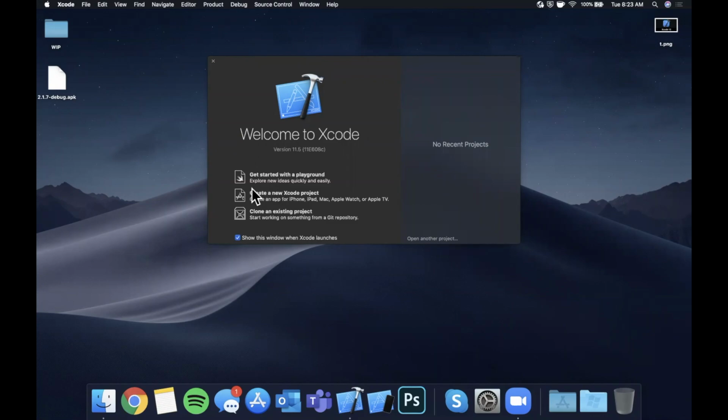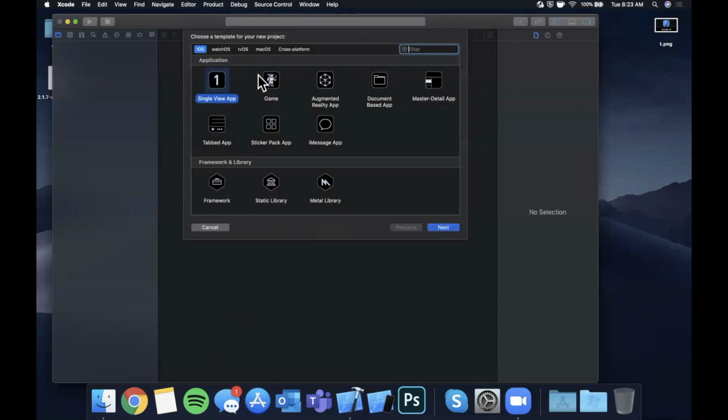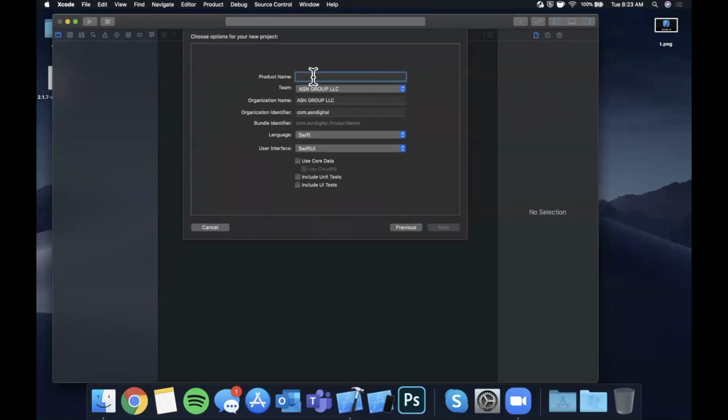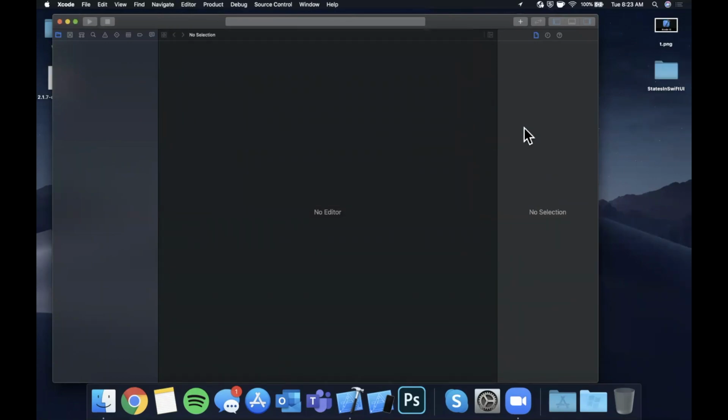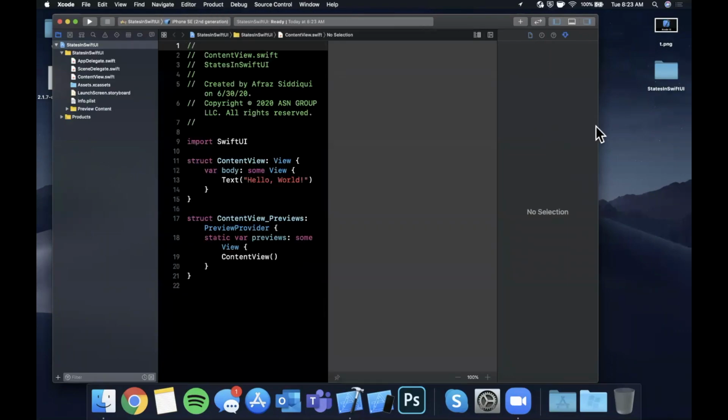And let's jump right in. So let's open up Xcode and create a new project. And we're going to stick with a single view application. Let's call this States in SwiftUI. The only important thing you need to make sure is set on here is the interface should be SwiftUI. If it's storyboard, go ahead and change it to SwiftUI. And it should go without saying that your language should be Swift. So go ahead and hit enter. I'm going to save it to our desktop, and we are going to jump right in.